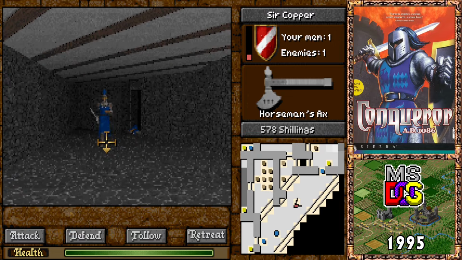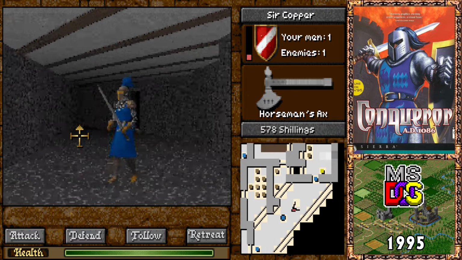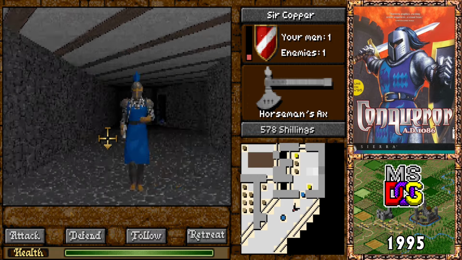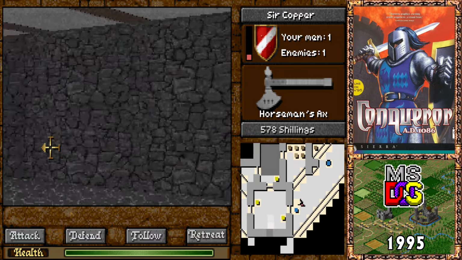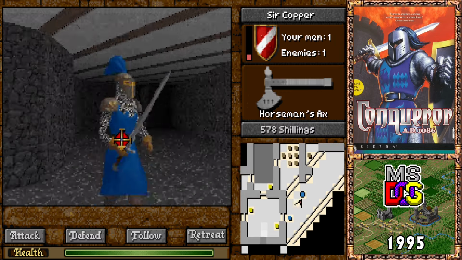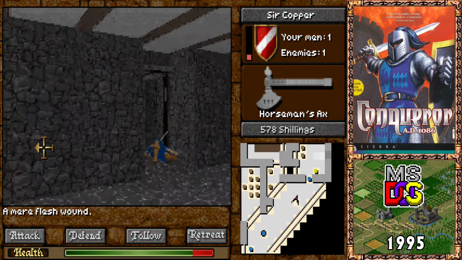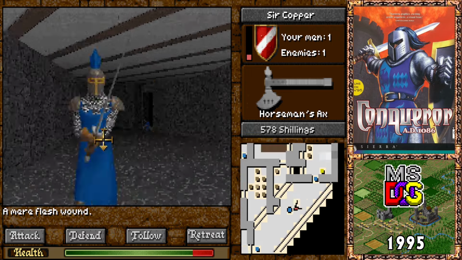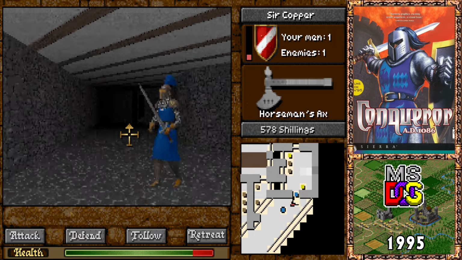Oh, there's the main dude. Alright, let's try and finish him off. I have to kite him a little bit. When he stops disappearing. Right. Go around here. Come on. There we go. Ooh. Ooh, it's just a mere flesh wound. Alright, let's get back here. He's parrying our attacks.